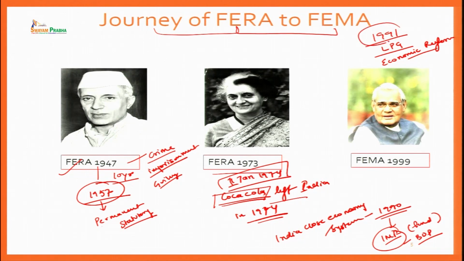Because of this economic reform which took place in 1991, there started to be certain contradictions with the existing FERA. There were a lot of contradictions in the execution of the LPG. The existing FERA 1974 was not supporting smooth execution of the LPG policy, which compelled Prime Minister Shri Atal Bihari Vajpayee to come up with a modification in the Foreign Exchange Regulation Act, and they came up with the FEMA 1999, which actually came into practice on 1st June 2000.